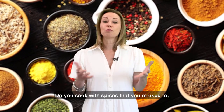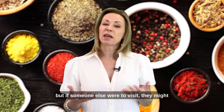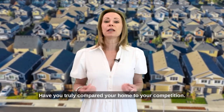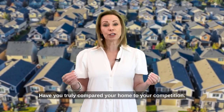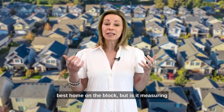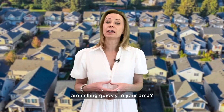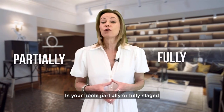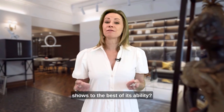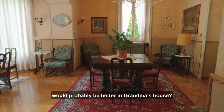What about cooking? Do you cook with spices you're used to, but if someone else were to visit, they might think you were having a fresh fish fry? Again, that's a no-go. Have you truly compared your home to your competition? Everyone, including me, thinks they have the best home on the block — but is it measuring up to your competition and to the homes that are selling quickly in your area? Is your home partially or fully staged with modern furniture to ensure that it shows the best of its ability, or is it furniture that's outdated and would probably be better in grandma's house?